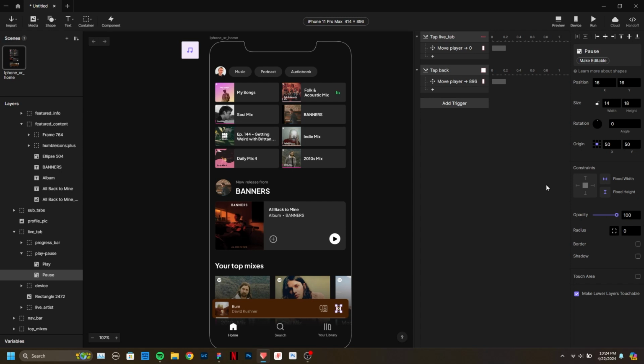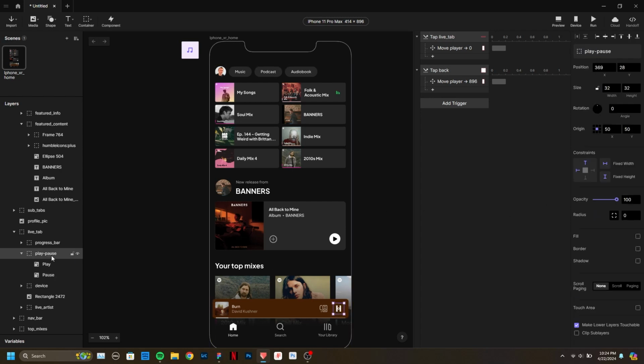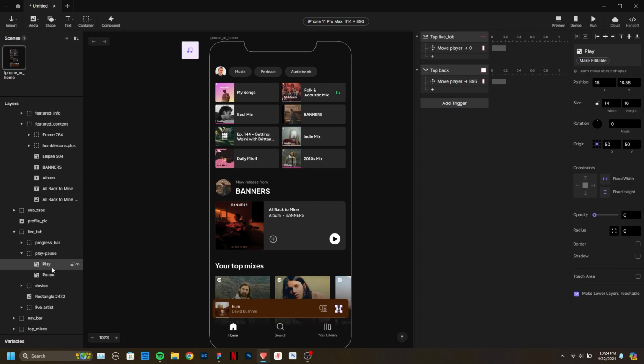So what I want to do is I want to tap this play button, and I want the music to pause. I want my play button to turn on its opacity. It's currently there, but I want its opacity to go to 100% so we can view it. And then I want to do the opposite with the pause button, which it's currently on, even though it's still in our layers. It's currently on at 100, but if I turn it off, even though it's still in our layers, we cannot see it. So that's my goal. So what do I need to do first?